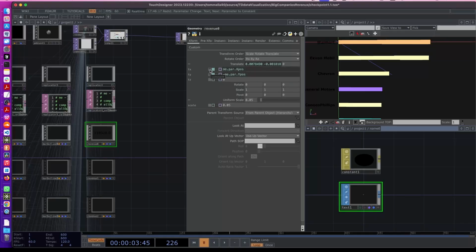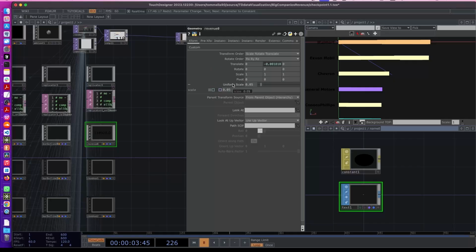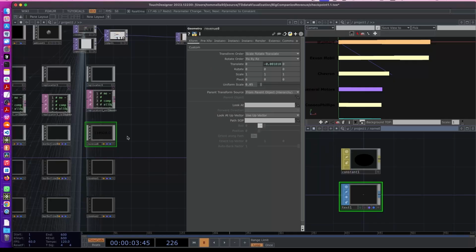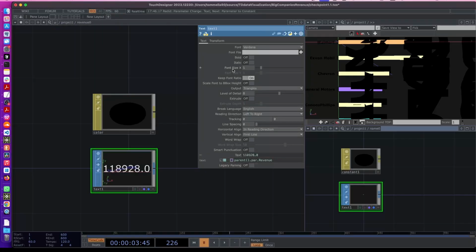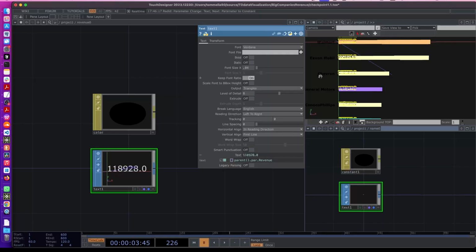Also, let's use 0 for now in the translate x. And so now if I press 1 and recreate all the operators, you can see that they're clearly too big. So we can go inside revenue 0 and modify the font size. So I will do 0.04 and click 1 to recreate everything.